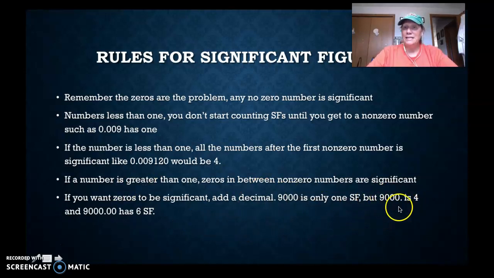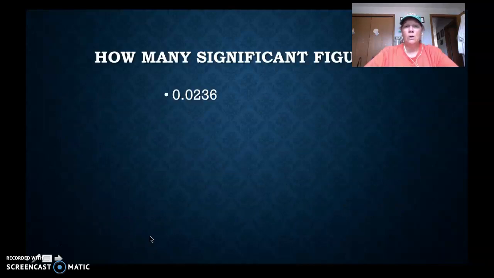So if I want these 0s to be significant, add a decimal. This one right here is also 9,000, but it has 6 significant figures. Sometimes we have equipment that's this accurate, and if it just falls on zeros, if you take the time to write the decimal and those extra zeros, they must be significant. So you can see these are all 9,000. This only has 1, this has 4, and this has 6 because of writing the decimals. So that number right there, these two wouldn't count, so it would have just 3.